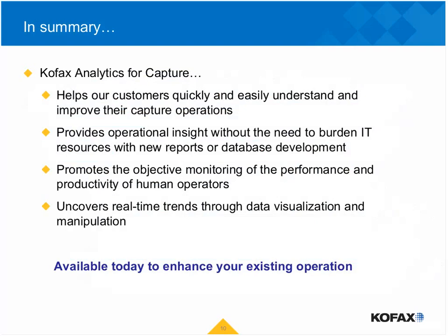So if you look at Kofax Analytics for Capture, I think it's pretty obvious, just going through that use case that Dimitri showed us there, that the ability to very, very efficiently drill into a problem, understand what really is happening, and then be able to take action to really improve your operation is a core part of this. That's just the flow of how you saw him go through it, a very efficient way to tackle those types of problems, which otherwise can be quite complex.